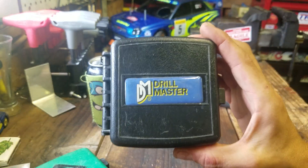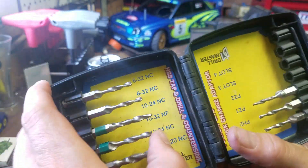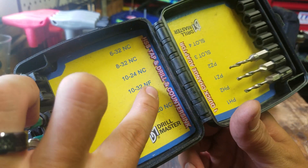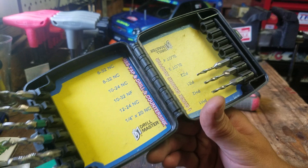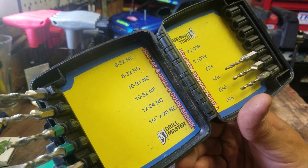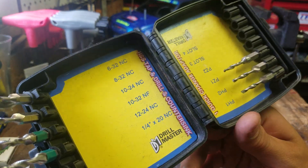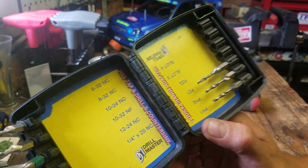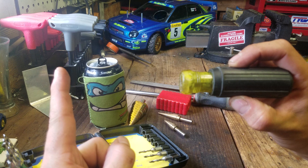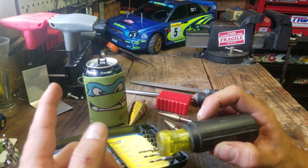And lastly is this Drill Master drilling tap set. The way it comes: you get a 6-32, 8-32, 10-24 which I never use, 10-32 which is ground screws, 12-24 which I never use, and then 1/4-20 which is pretty much one of the standard small fasteners we need when fabricating or building or bolting something together. There's just so much you can do with this. Even if you don't think you have a use for it, just get it. This is only $12, and I would take this any day over the Klein tapping drill bit handle thing — because that thing, if you've got your tap all the way out, it's a very brittle hard metal, so any kind of axial force is gonna snap it, and half the time I've used those things, they've snapped.